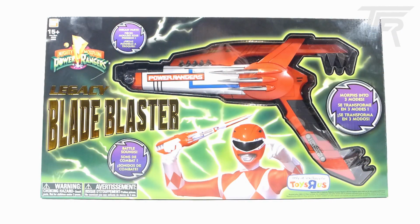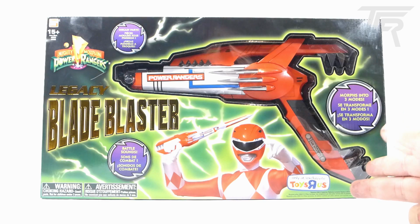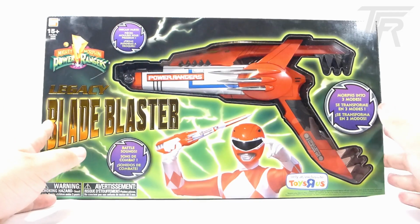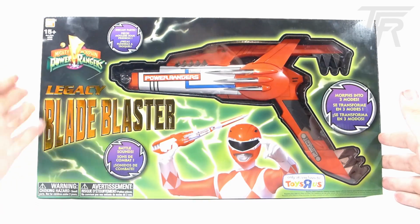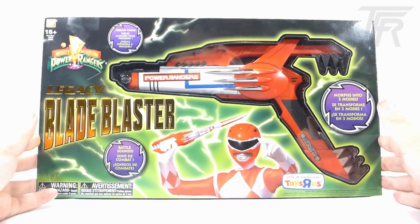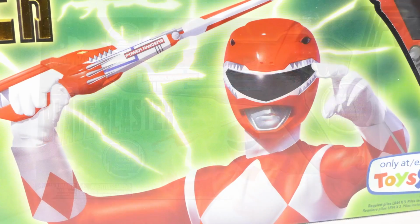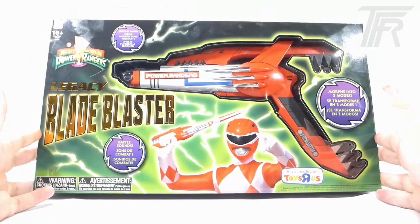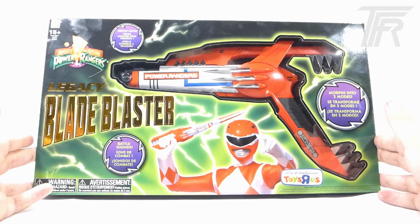Taking a quick look at the packaging, we can see on the front, exclusive to Toys R Us, we've got the Legacy Blade Blaster done in the same gold foil that all of the other Legacy products have to date. Features die-cast parts, morphs into 3 modes, and has battle sounds, with an excellent render of Jason the Red Ranger holding the Blade Blaster up and doing a standard Power Ranger pose.